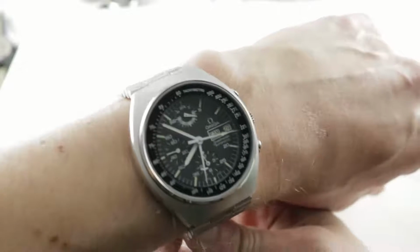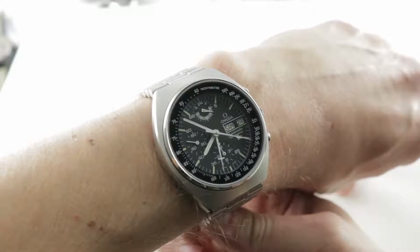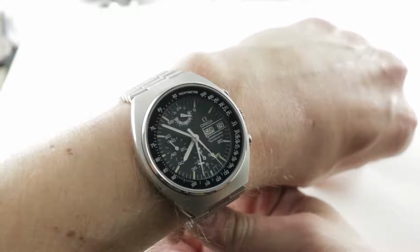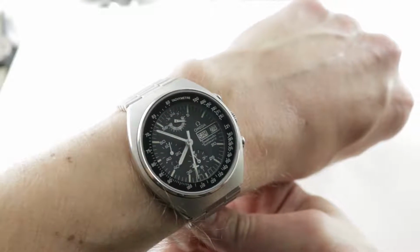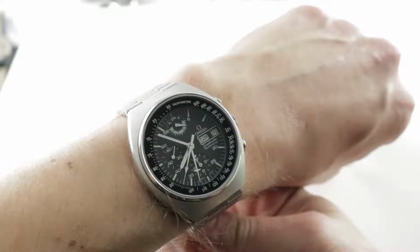And what it is, a sensational vintage survivor. This is the Omega Speedmaster 176.0012, sometimes called the Speedmaster Mark 4.5, technically not part of the Mark series. This is a model that debuted in 1975 and was made through 1986. It actually features a case much like a Mark IV with the movement from the Mark V.